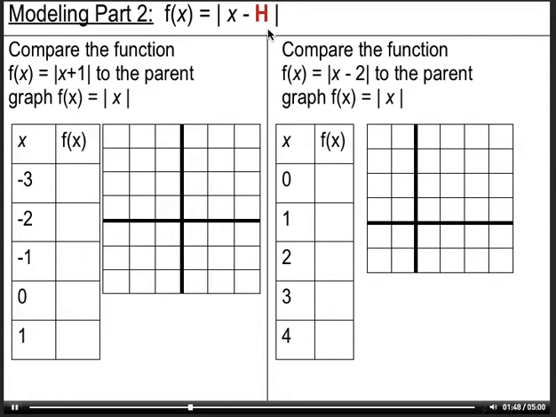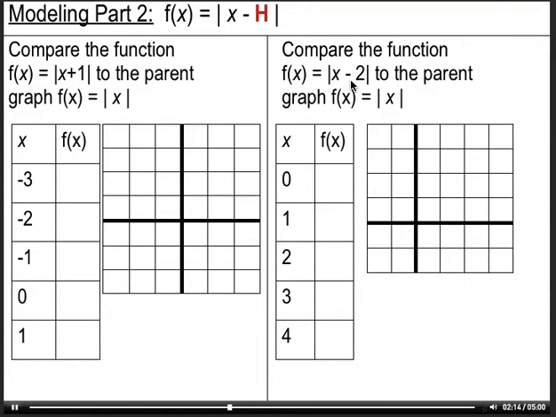Next, I take care of the parameter that's inside the absolute value function. I have them graph the absolute value of x plus 1, by filling in this input-output values table. I also like to question them about the contradictory phenomenon that occurs here. Although they see x plus 1, normally when someone sees x plus 1, they think the graph is going to move to the right, but what actually happens when you're applying these points, the function here moves to the left.